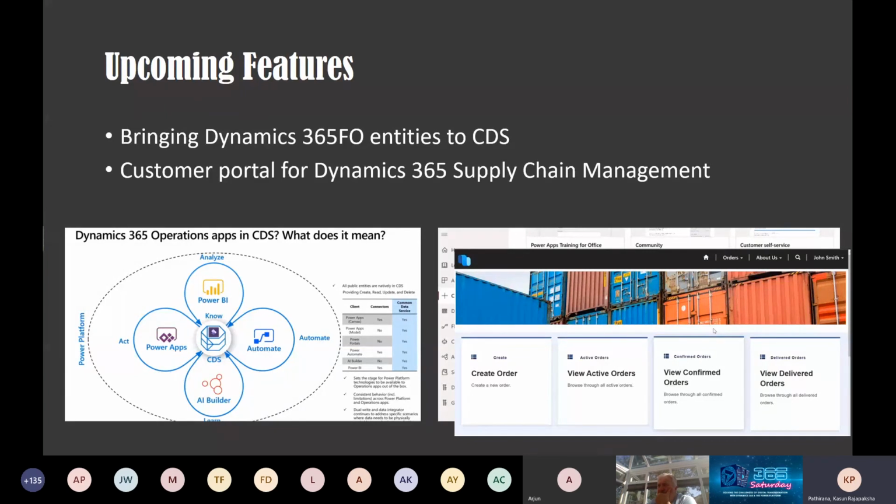This will empower your customers to place their own orders, or if you're looking at increasing visibility, or communicating important messages instantly, or you can quickly implement and customize it. So those are the two upcoming features which I wanted to share with you all.